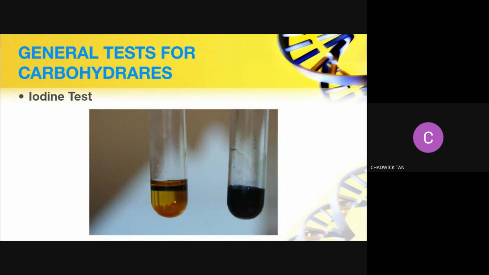Okay? So yung sa left, the negative result, sa right, yun yung presence ng starch. Kasi yung iodine mo, kulay brown na. So kung clear yung solution, walang kulay, patakan mo ng iodine. So the color will be just due to the iodine solution. Pero pag may starch yan, it will turn into purple.